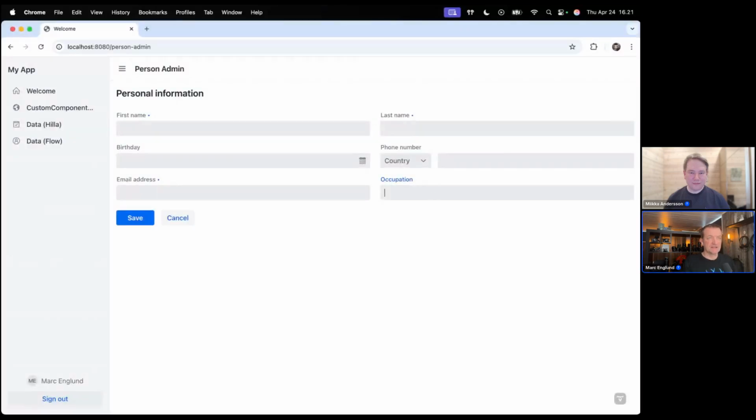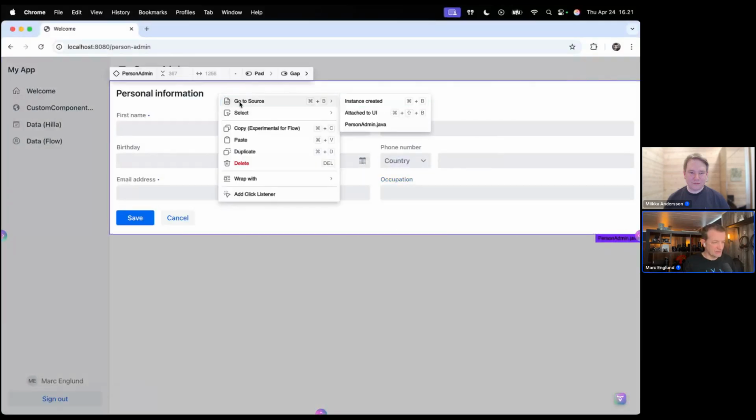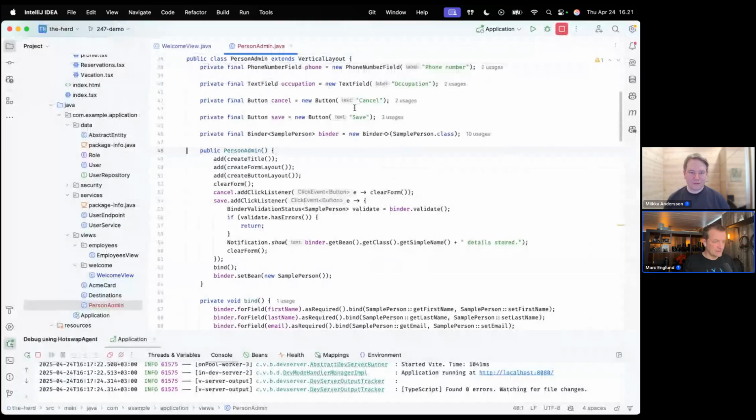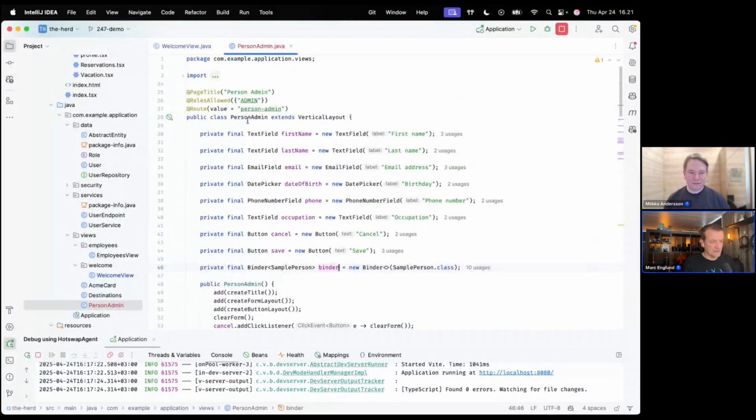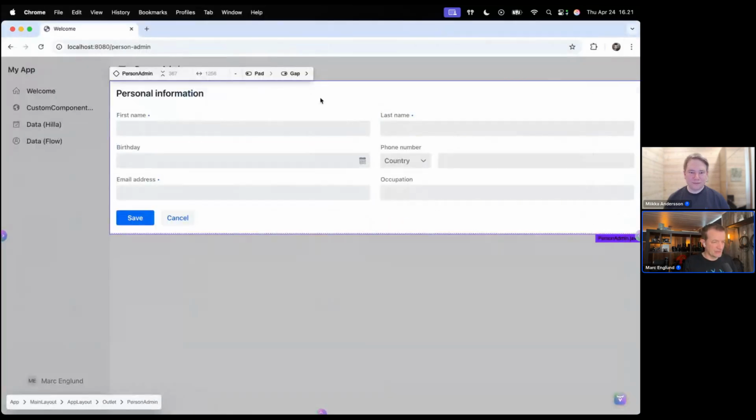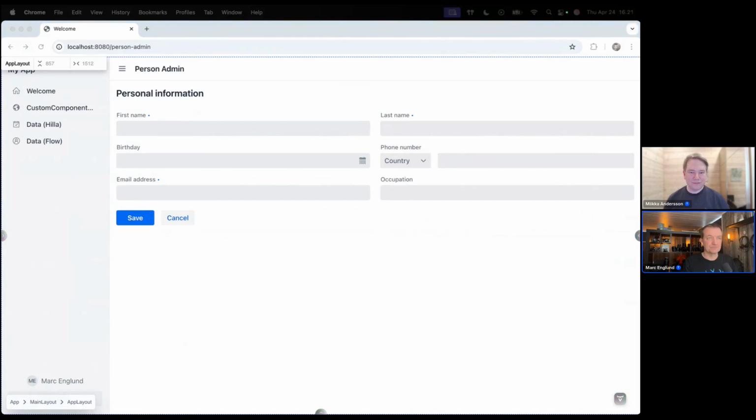You can hop to the source here. It's created a bunch of things, and it just saves a lot of time when you don't have to do these boilerplate things that always look the same. So kind of nice to have a view creation thing.